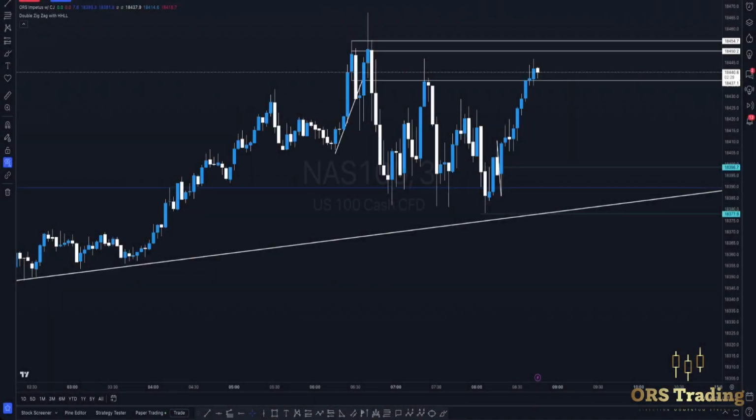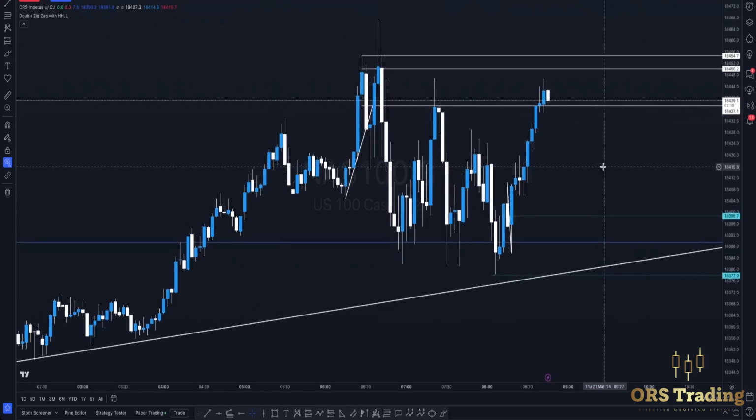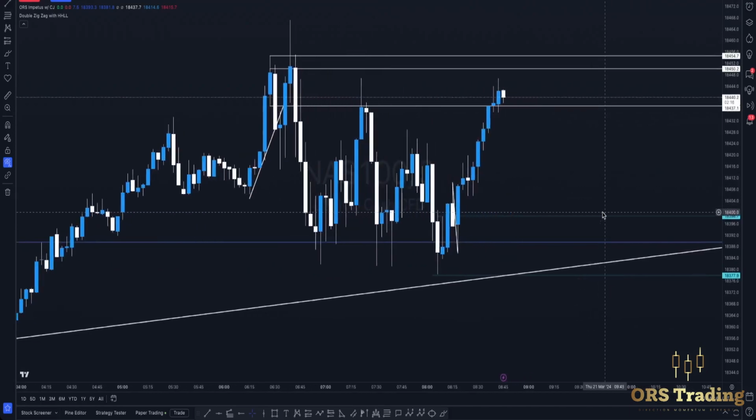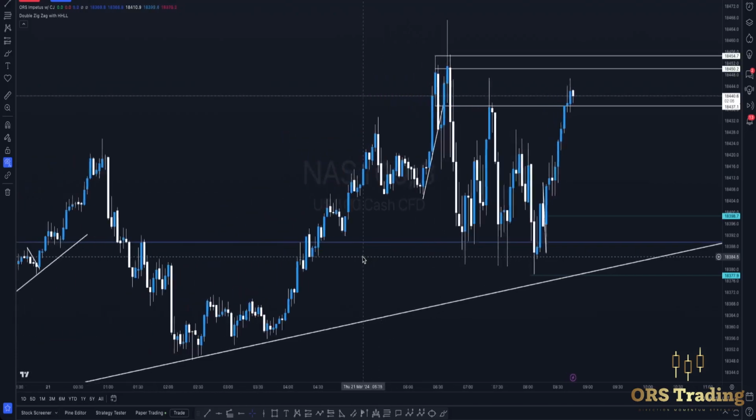Hey guys, I want to walk you through a trade I just took utilizing some of the techniques that we're learning in our series right now, this, that, or both. One of the things that we talked about was getting to the place where we are looking for our entries off of demand, off of supply.